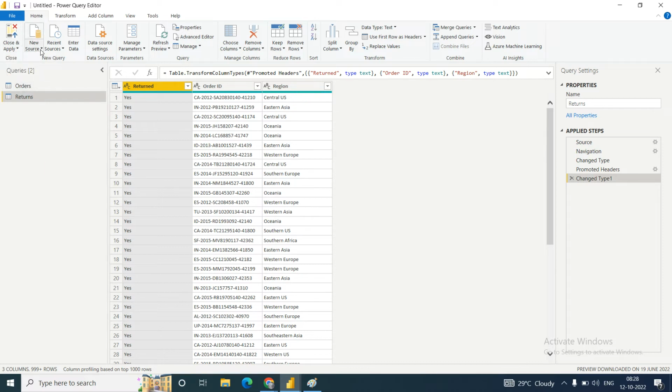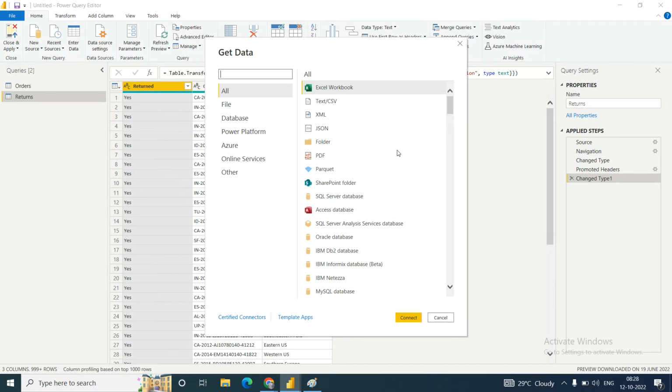Now the next thing is New Source. New Source means here also you can connect with new data, a new table, any data source. Let's consider I want to connect with any other file. I can click here and select Other. See, the same options are there.